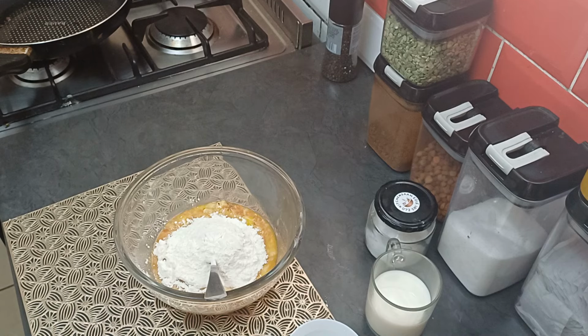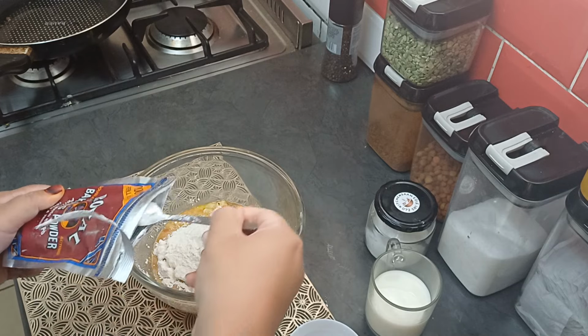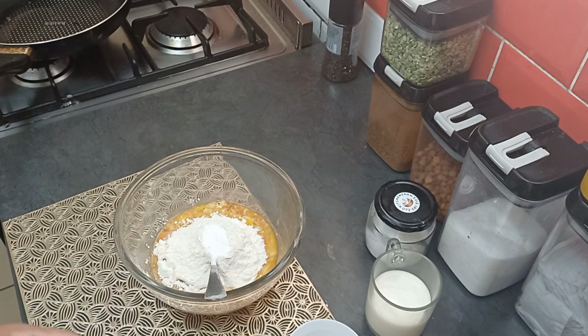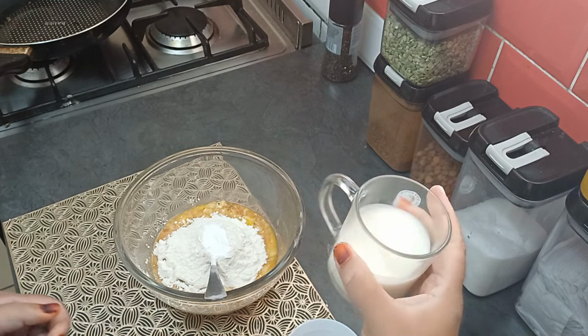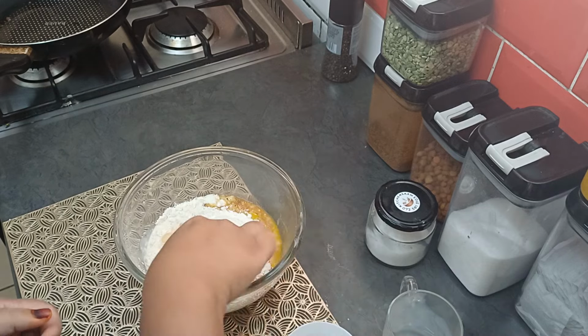Hey, that's not a teaspoon, this is a tablespoon. Teaspoon of baking powder. And your half a cup of milk, and you just mix that through.